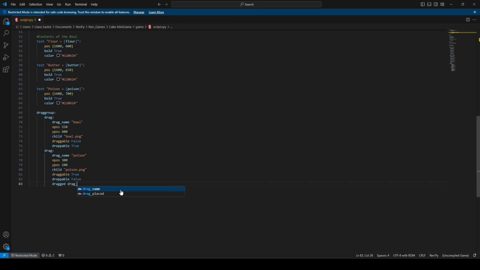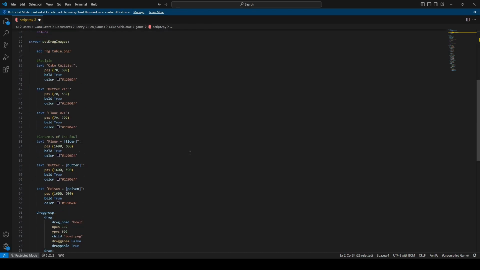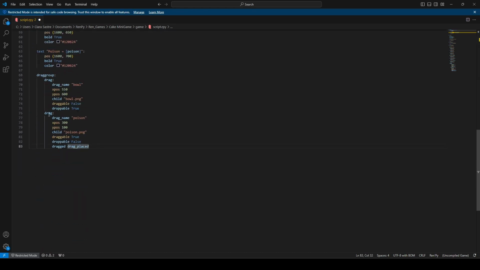Drag underscore placed. This is calling our define function here because we need to keep track of where this object is placed, because we want to be able to track that poison has gone into the bowl. So that's what this is for. Very important to have.